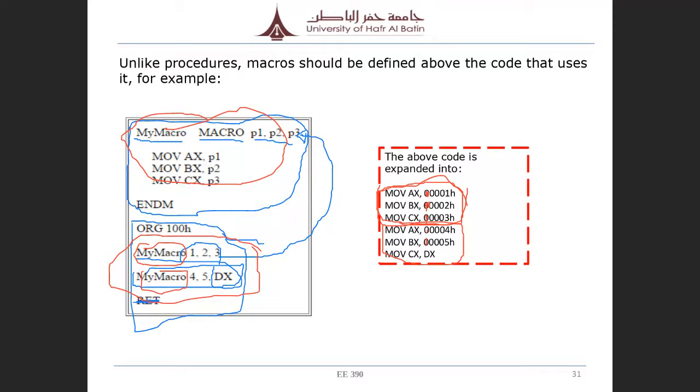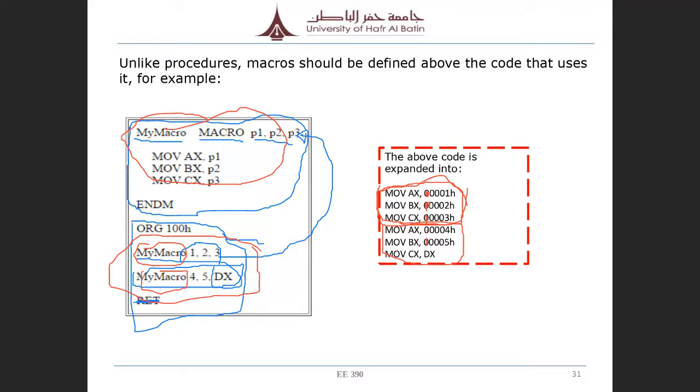Is it clear? Do you understand this one? What is a macro? A macro is like a function. Like in C programming, for example, you can make the factorial, or you can make the square of something. You define the square in my macro, and then if you need 2 square, you can call my macro 2. If you need 5 square, you can write my macro 5. This is the way it works.